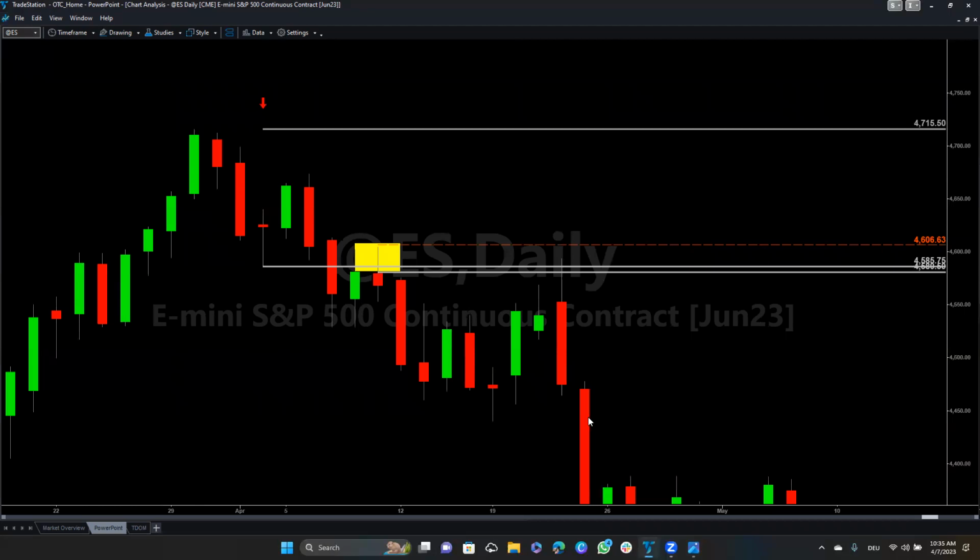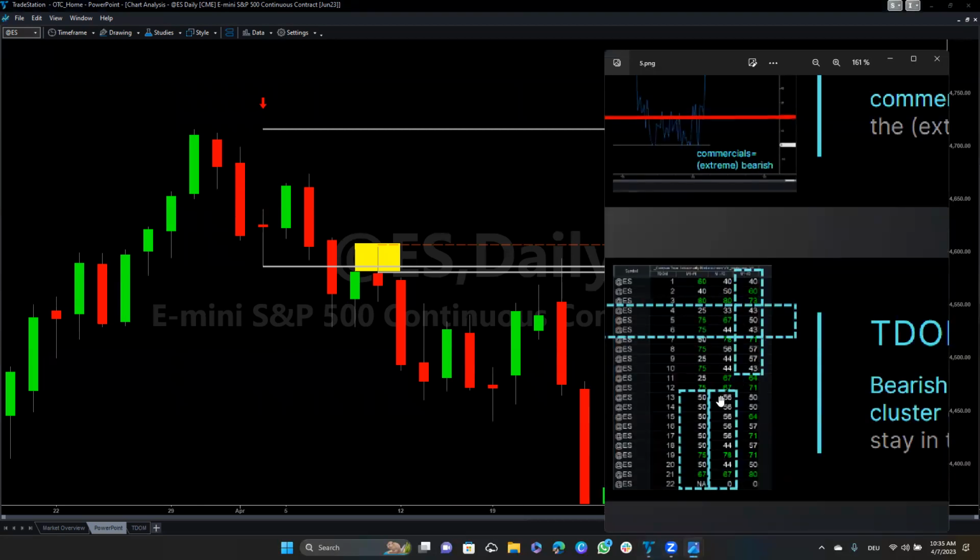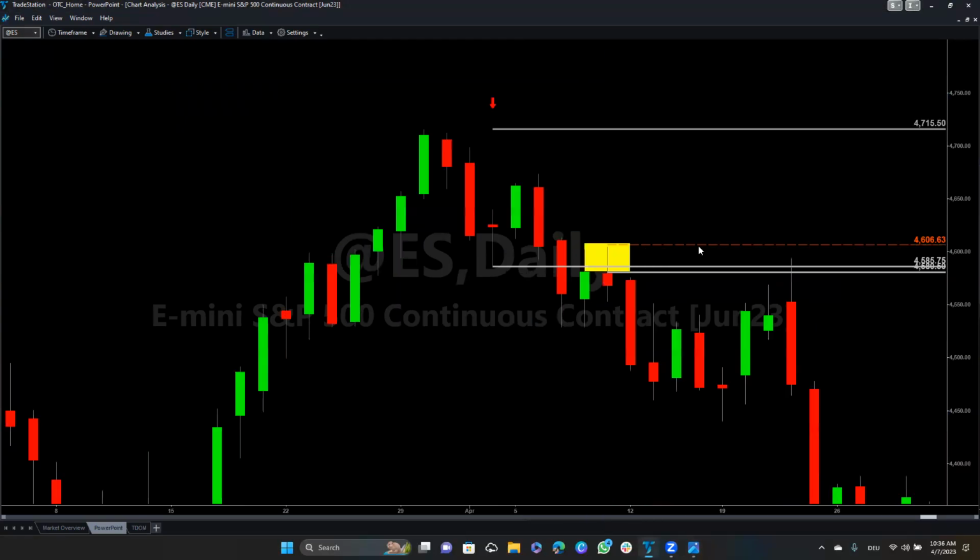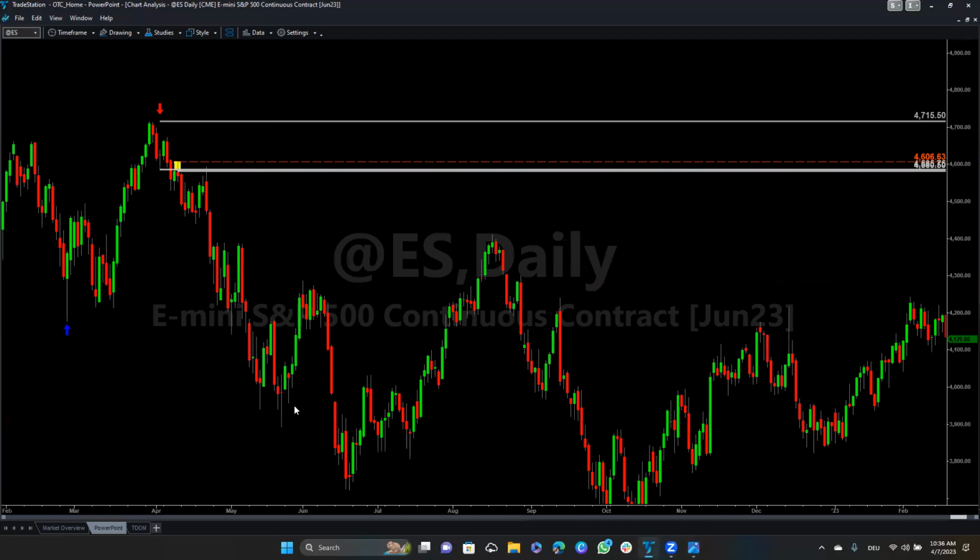But here's the key for me: I expect a cluster of bearish days. For me, we are supply and demand traders. I will never short any trades without supply, for example. Here, this is the beginning of the bearish trading days cluster. I have supply above, so I will wait. Maybe I will move higher and then look at this. I will drop more and more and more.